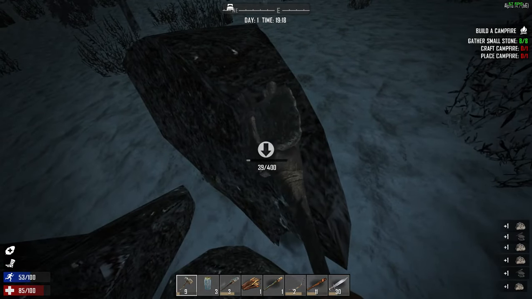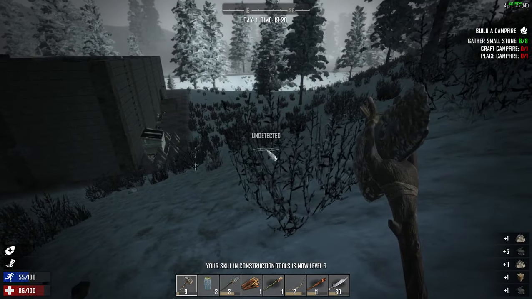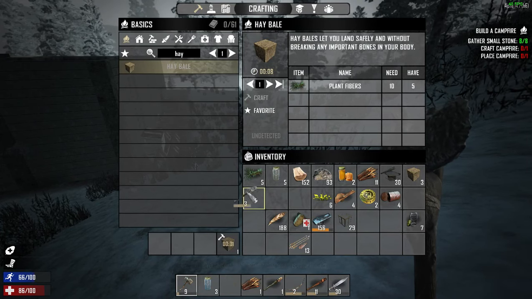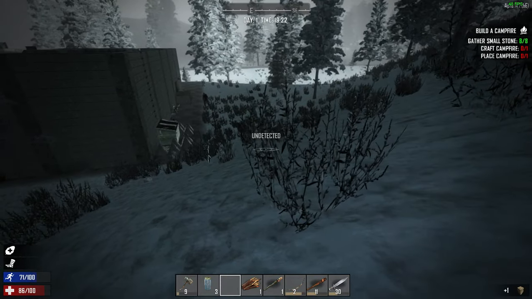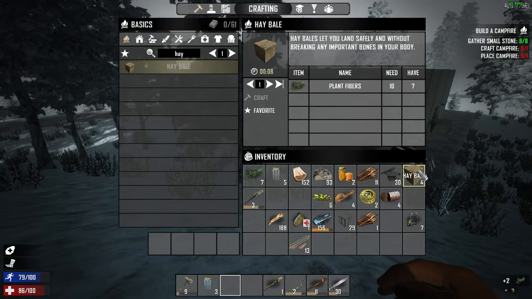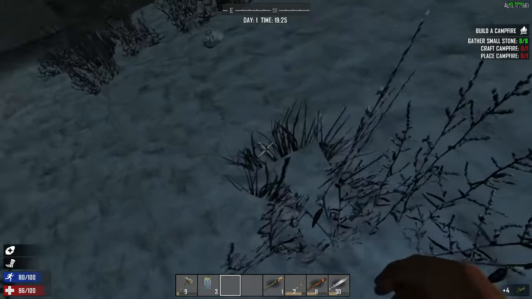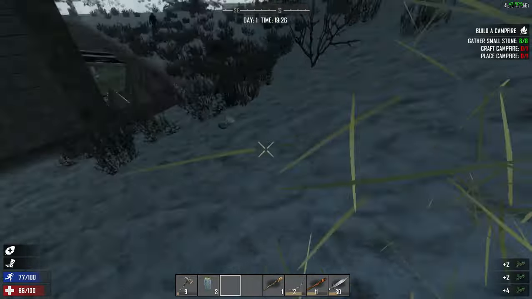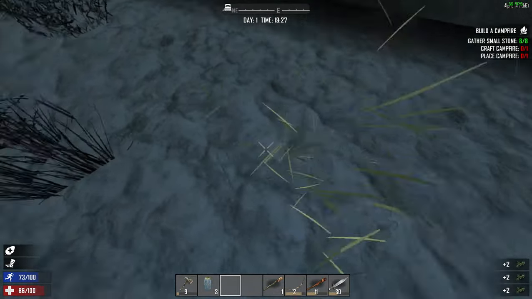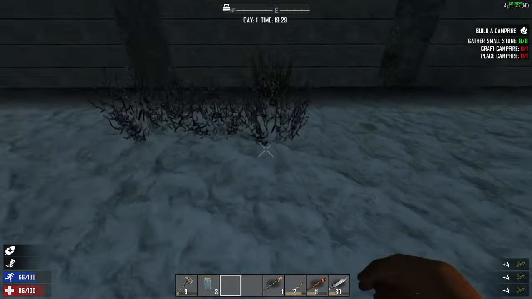I don't know what his health is. Okay, good. Right, let's get rid of the... Fuck. Shovel, I don't need that just now. Okay, I don't need the spikes just now, because we're going to be focusing on the hay bales. So let's just do this. Basically, I'm making an escape for myself, so I need as much stuff as I can get for that.